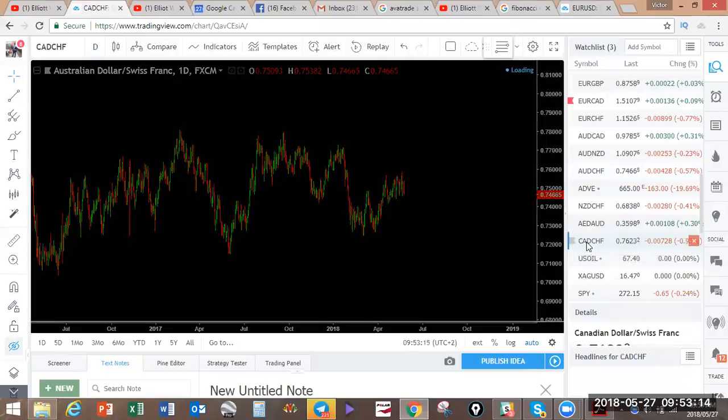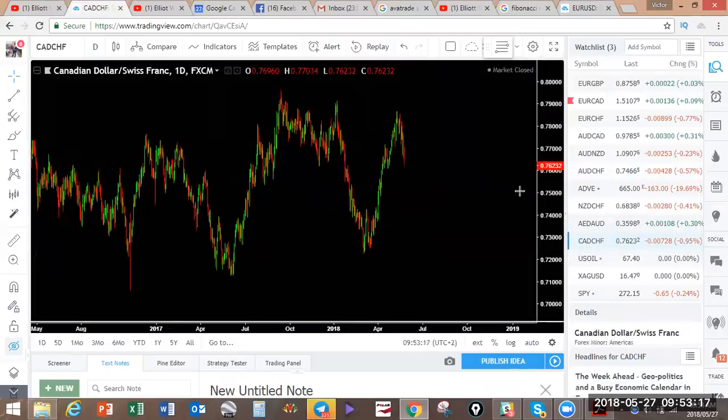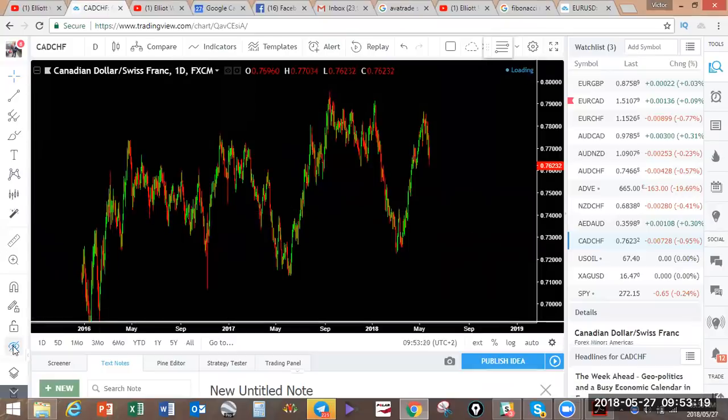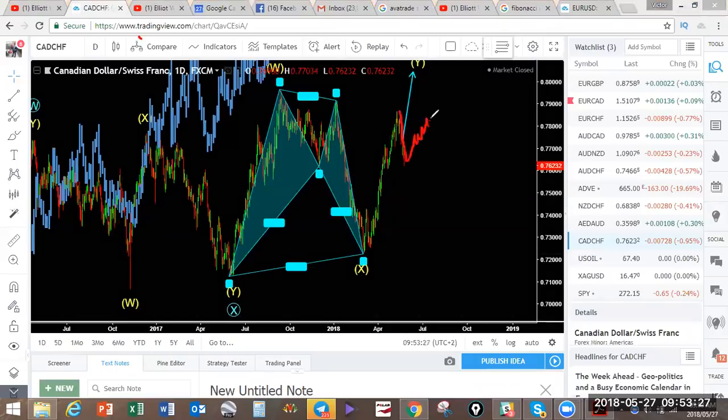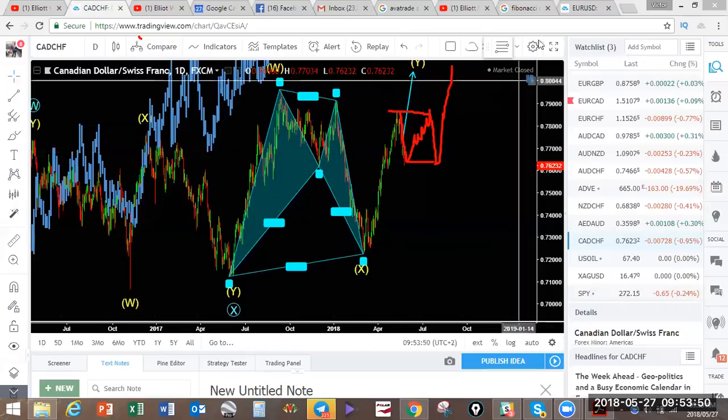CADJPY also, there's a nice harmonic pattern. I'm not going to go into detail here that we're trading, and I've shown you this from right at the bottom there. Any move like this does not mean anything. It can be a corrective structure, similar to what we said about, which one was that we spoke about? Similar to what we said about, I can't remember, we just spoke about it now. Okay, but you can get the idea.